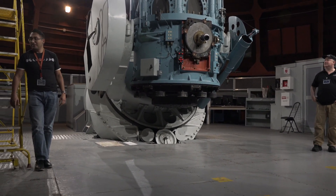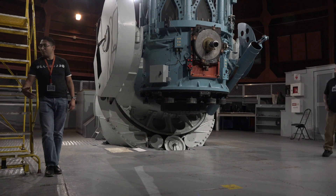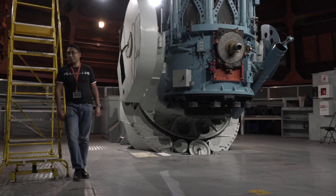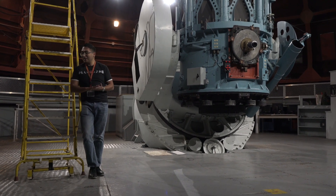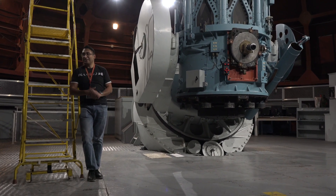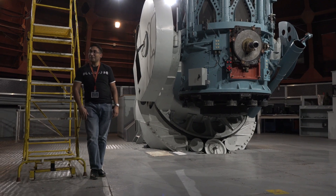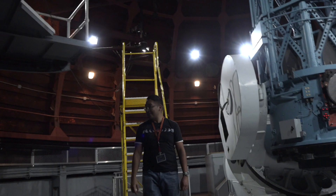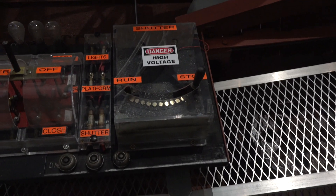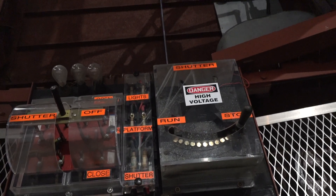There are a few safety things. Like I mentioned before, this was built in 1908. Back in those days, people had more common sense - if it didn't involve you, you did not touch it. But now we have to take precautions. Behind the camera there it says danger, high voltage - don't touch that. It has a Frankenstein switch - that's real. That's how we open this dome.